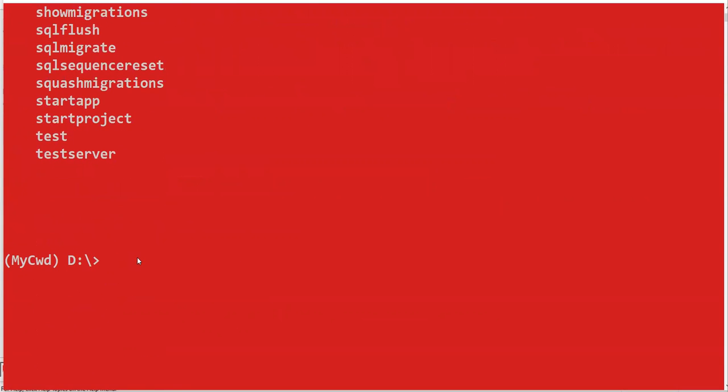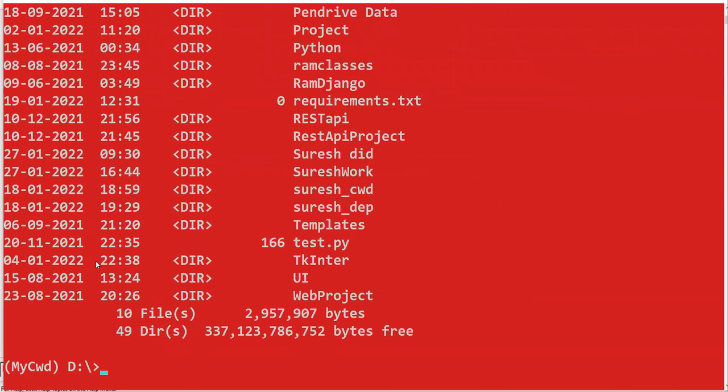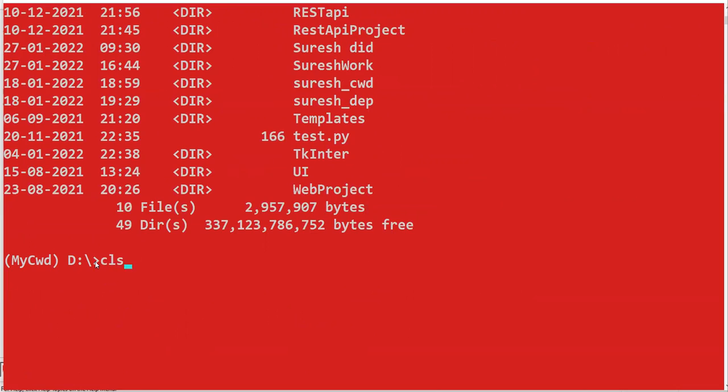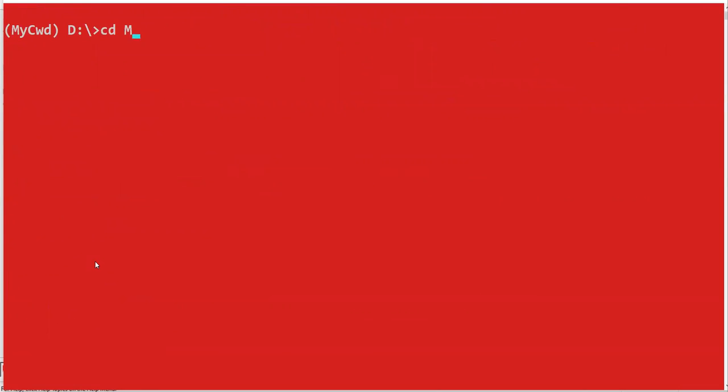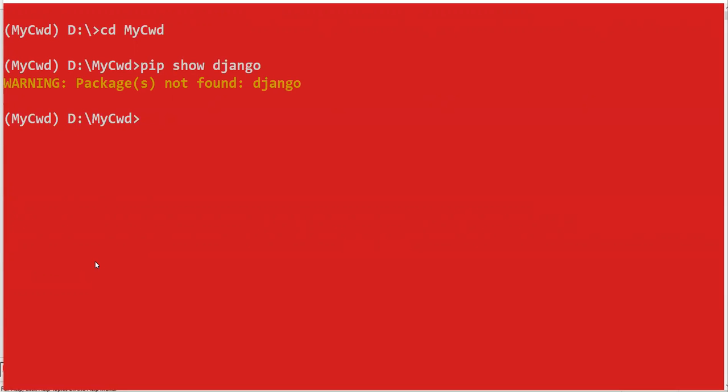First we need to move into that folder. Use cd. Now check once again whether Django is there or not. Django is not found.